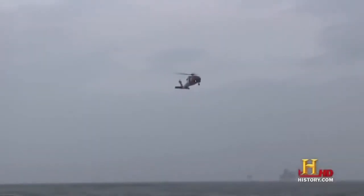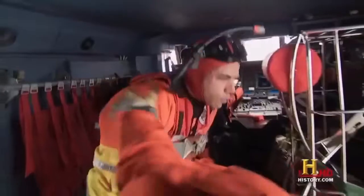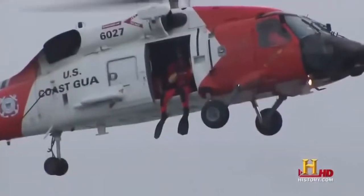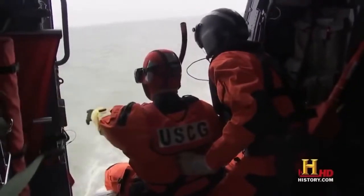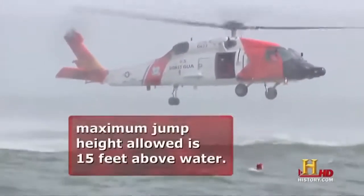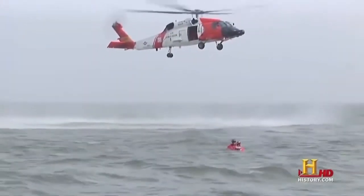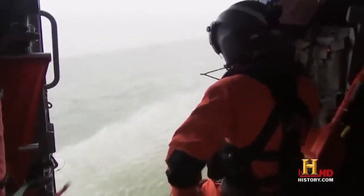Roger, looks like we found our survivor there at 2 o'clock. Let's go ahead and do rescue checklist part 2 for free fall deployment of the rescue swimmer. Once the crew spots the distressed ship or floating survivor, the rescue swimmer gets the call. First thing that'll happen is they'll survey the scene. If the conditions are met, then the swimmer will free fall. Once the swimmer free falls, they'll go down to the victim, and based upon their evaluation, they'll give hand signals to the flight mech.